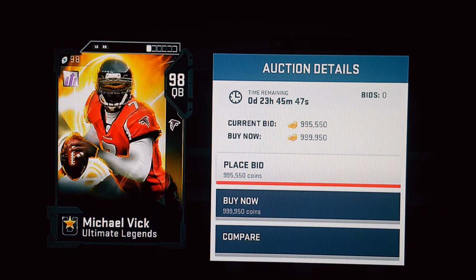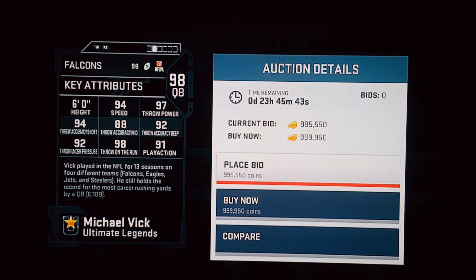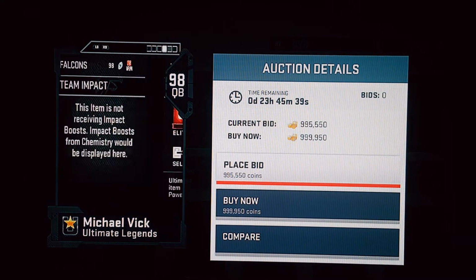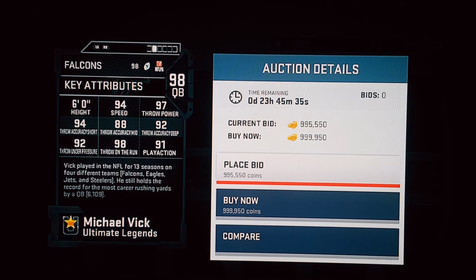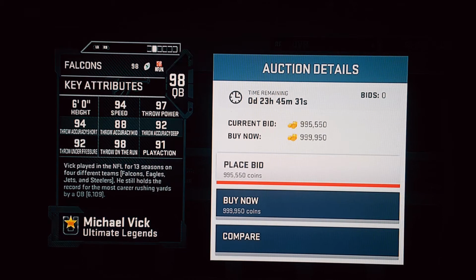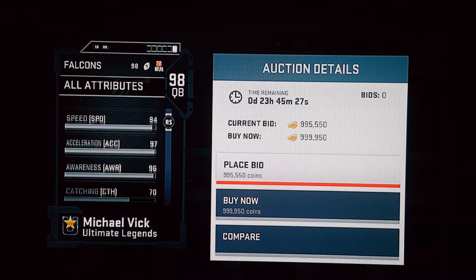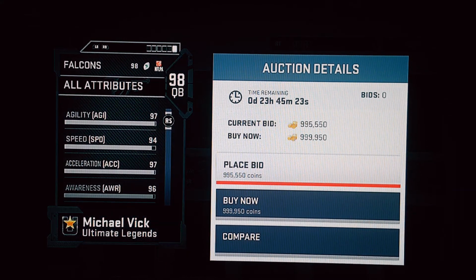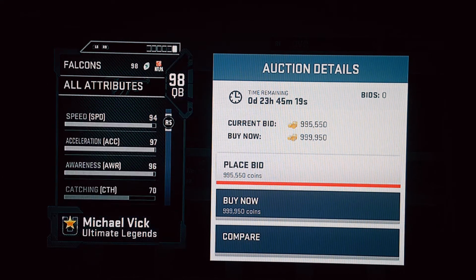But this quarterback right here, I'm telling you, with that stock 94 speed and that stock 97 acceleration, I knew it was that. The passing stats are a little meh, but it's still Michael Vick. He's going to do everything he needs to do on the field, and I can easily see his speed being 98, 99 speed with this card right here.